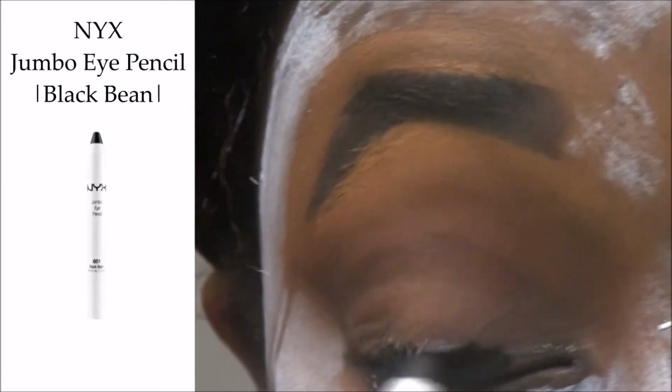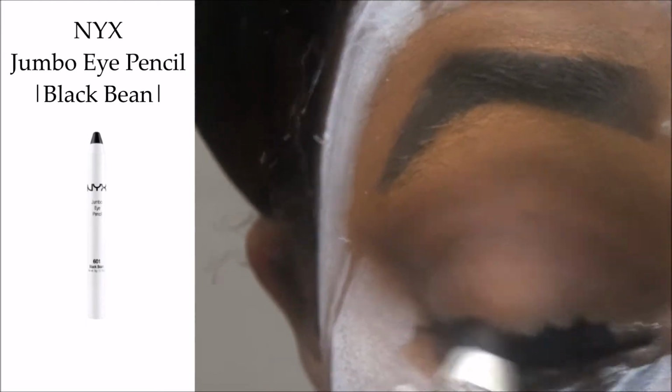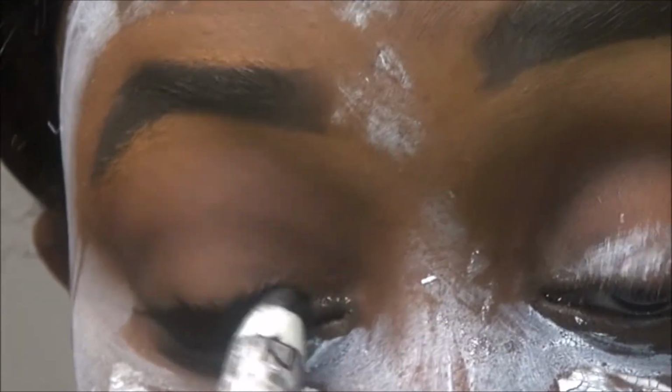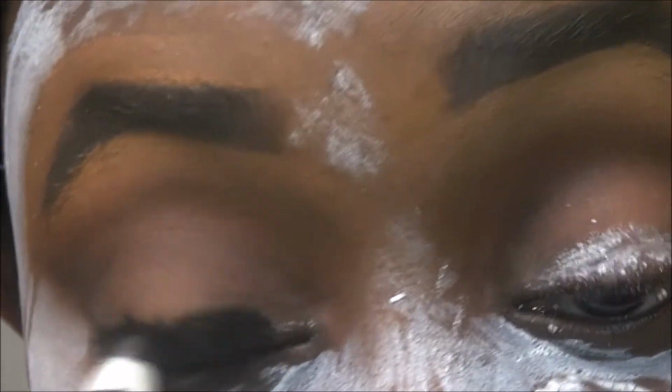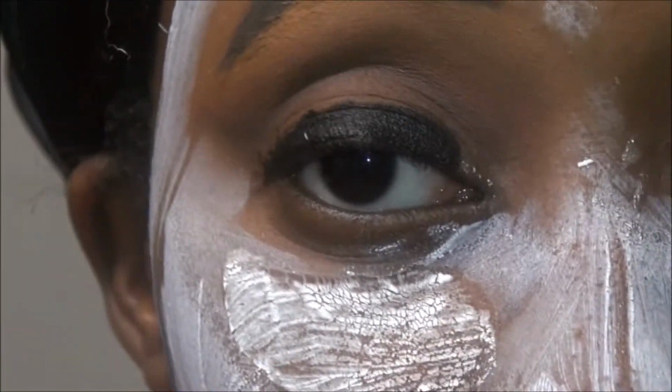Now I'm going to go in with my NYX Jumbo Pencil in Black Bean. And I keep this color relatively close to my lash line, just because black can be really harsh and using a lot of it can just go really wrong. It could go left real quick. So just keep it as close to your lash line as possible. And we're just going to work on blending it out and lifting it up afterward. So as you can see here, we blend it out so that it's not so crazy.